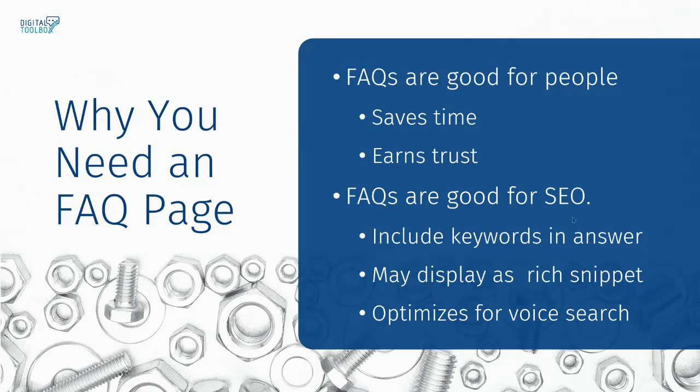And at the same time, FAQs are good for SEO. They always include keywords in the answer. Sometimes, if you've optimized your page correctly, they may even display as a rich snippet. And they are ideally matched to voice search. As people get on and say things like, "Hey Siri, how do I change the air filter on this product?" If you've written a blog post about it, you've got a good shot at appearing in the top position.